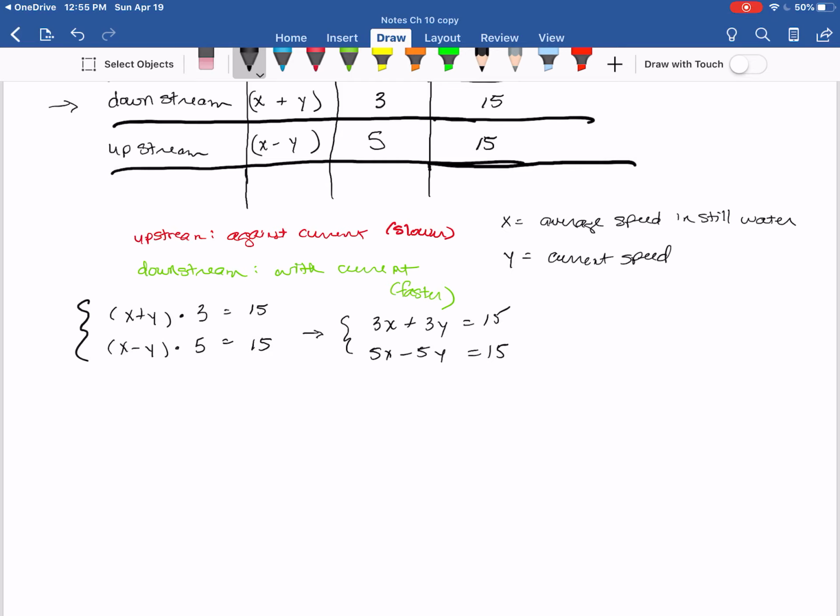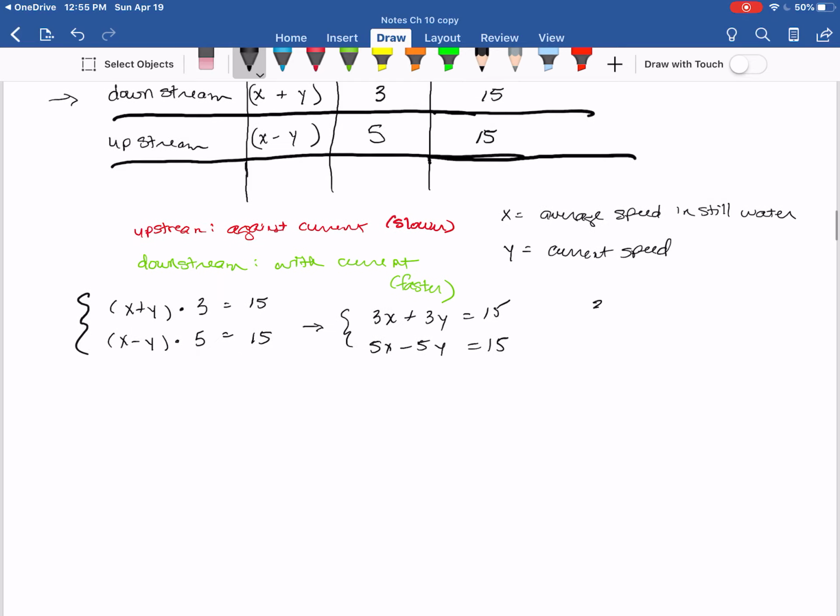So I'm going to take that top equation, which is 3x plus 3y equals 15. And I'm going to divide everything by 3 because that is a common factor. So x plus y equals 5. And let's solve it for y this time. Y is equal to 5 minus x. For the substitution technique, you're going to take the 5 minus x, you're going to substitute it into the opposite equation. So what did I work with?